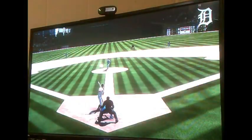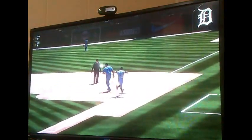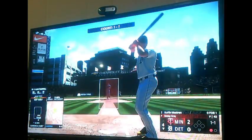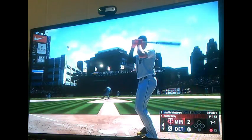Up next is, my goodness, Chris. He had to generate a ton of power in that jump throw for the out. Let's take another look and dive into the numbers from StatCast. Man, that's an impressive throw right there. You've got to have a powerful arm to play third base in the big leagues, and he just showed us why he's at this level.